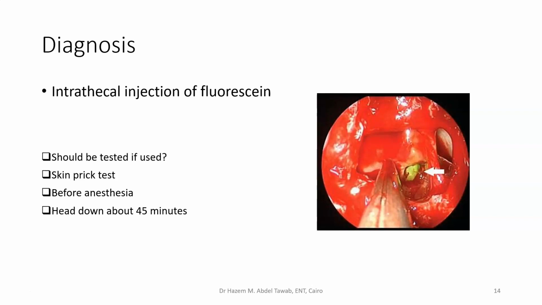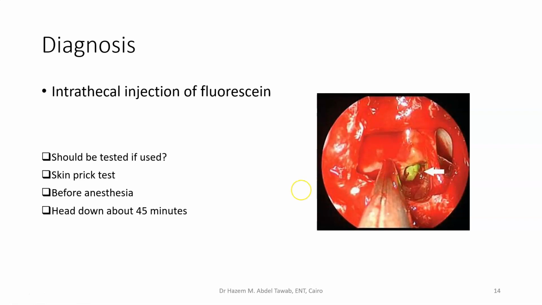So all the time, whenever you are going to use the intrathecal injection, please don't give it after anesthesia, because the patient might have a very severe anaphylactic reaction, and then you cannot manage that. So please start with the skin prick test. If you are going to use that one, it should be tested before anesthesia. And if it happens that you cannot see it with the scope after it's given, putting the blue filter will also help to see that color. It will be seen so clearly.